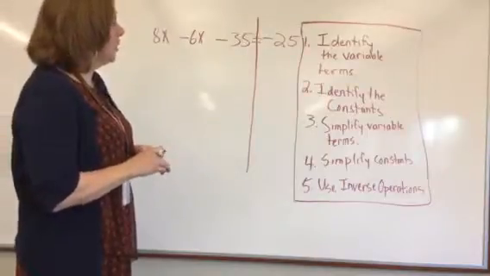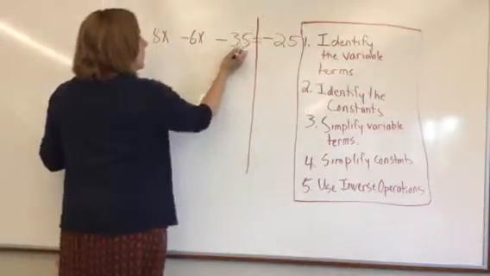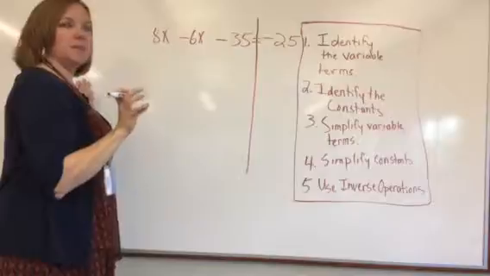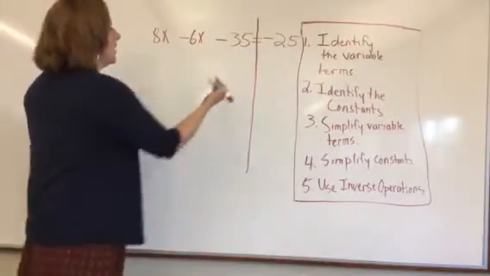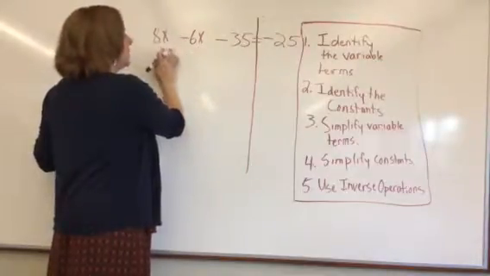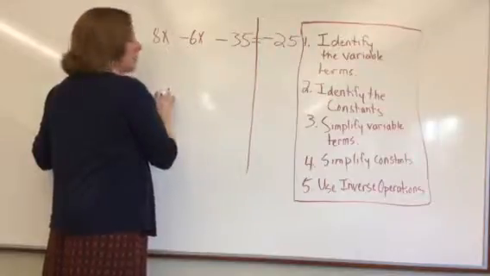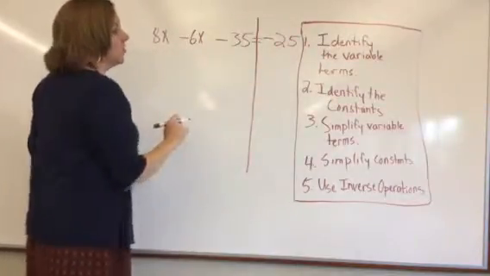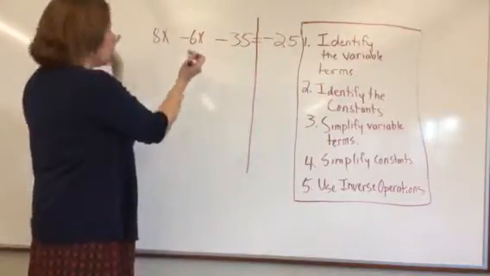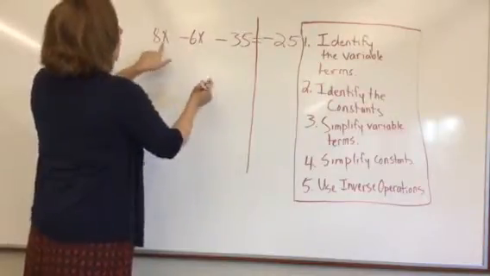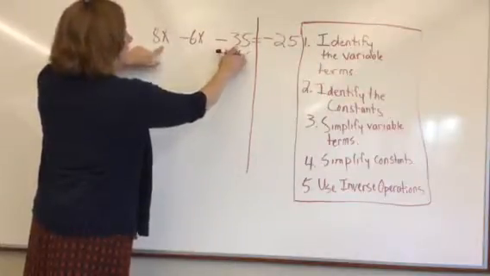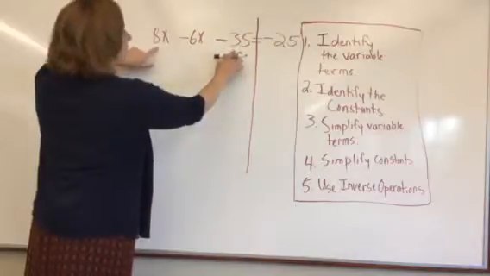Some things that you need to know: numbers that are on the same side of the equation, if they are like terms, can be simplified pretty easily. So if you look at the 8x minus 6x, already on the same side of the equation, that will simplify down to 2x. I'll get back to that in just a minute. Because they're on the same side, you can just crunch those together and simplify them. You cannot do that with these because they are not like terms. This is a variable term, this is a constant. You cannot put them together.